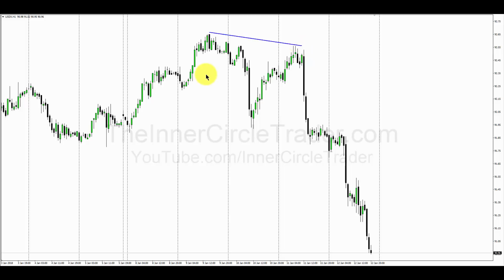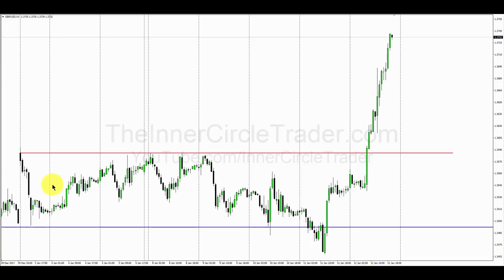Massive distribution seen in the dollar index. So we have Monday trading higher, Tuesday trading higher, Wednesday, what? There's no higher high. Thursday is no higher high. But on cable, we can see that, in fact, from Monday to Thursday, we had lower low, lower low, lower low, lower low.